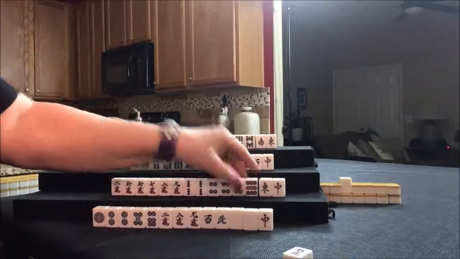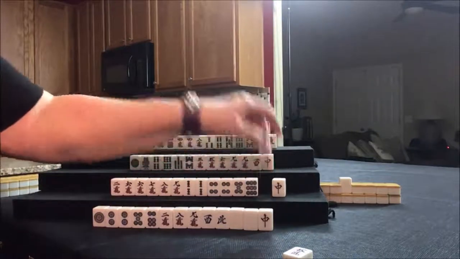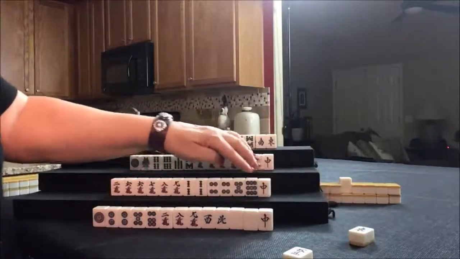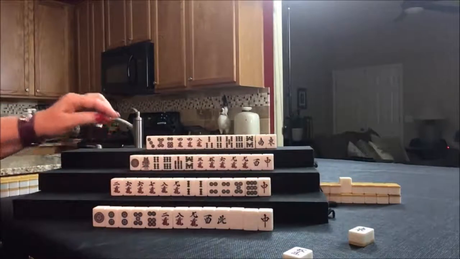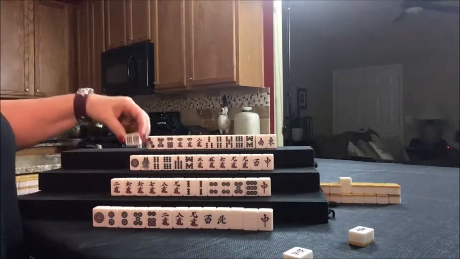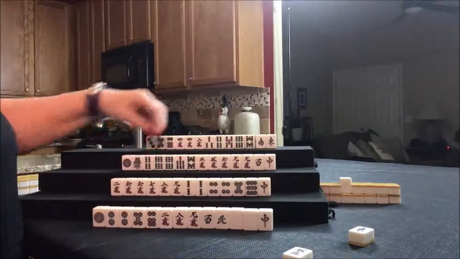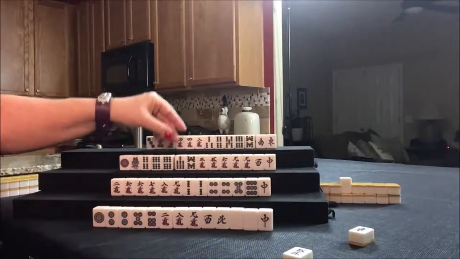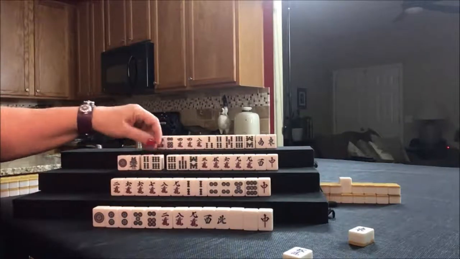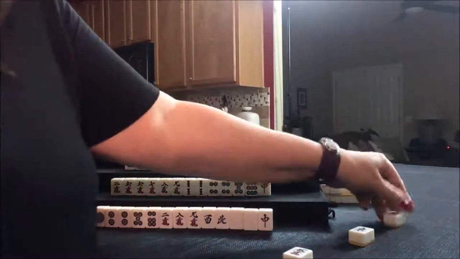Nine dot. Okay, that's not too helpful there. Let's focus on pinfu and discard east. All chi, all three in a sequence here. So east was discarded, we're gonna draw for west. Six pin. Let's discard, let's see, we have a pair now, but there's a chi and a potential chi here. So let's go ahead and discard the west.